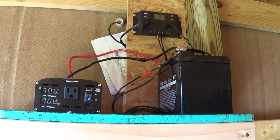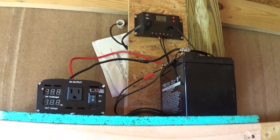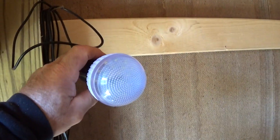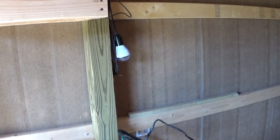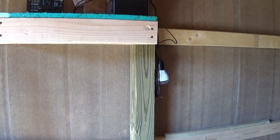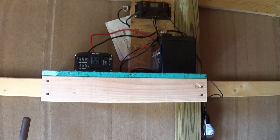Pretty happy with it. It's only got the one plug on it, but I don't use power tools out here that often, so when I do, at least I'll have one. They give you these little 12-volt LED lights — I have one hung up and it's pretty bright — but I don't want to use them for overhead lighting because the cord is really long and the on/off switch hangs down two feet, so that's not ideal.